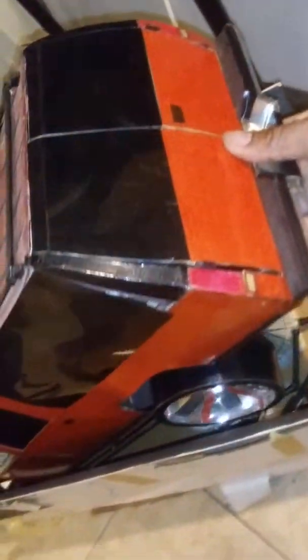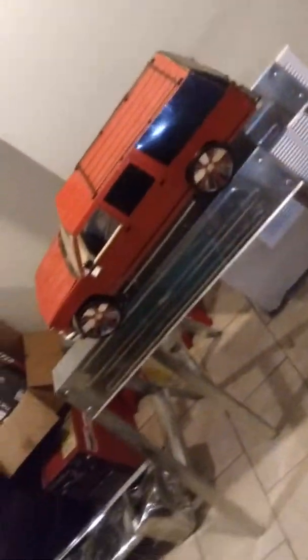I gotta rebuild this. I gotta repair this. This motherfucker needs repair. It's a big bitch right there. See how it's sagging in the back? I gotta fix those leaf springs.